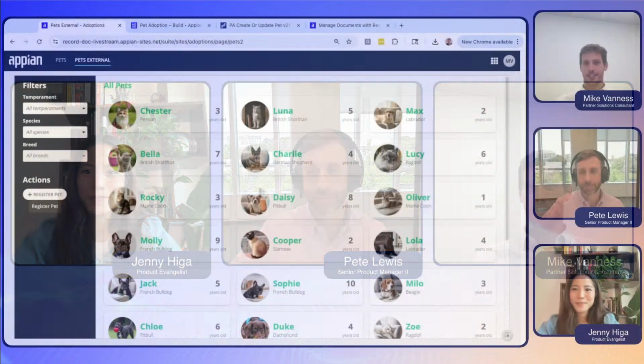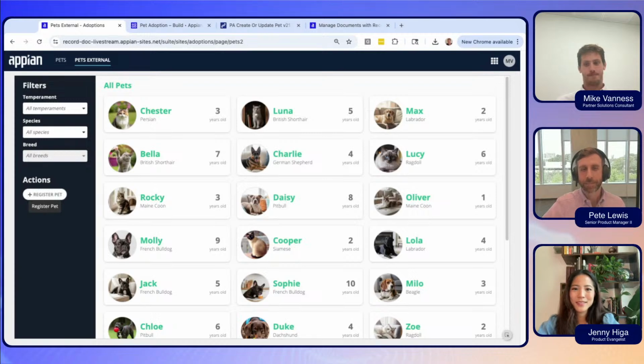So today we'll look at how you can get your cute and cuddly friends adopted and how you can put them up for adoption as well. So that's what we're going to be utilizing as the use case today. So with that said, we can probably start sharing and getting into it in more detail.